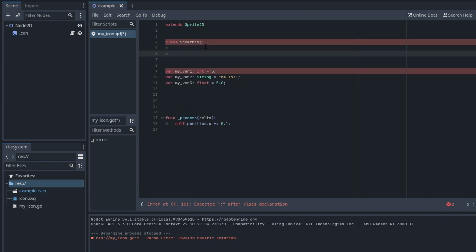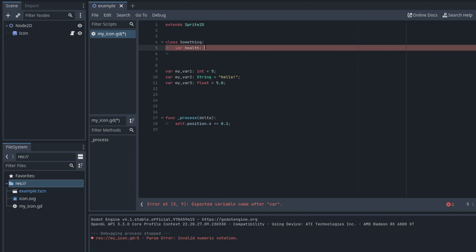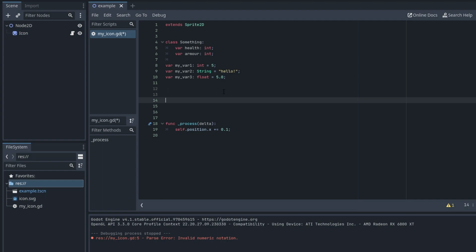We're going to need to add a colon after there, and then we can actually define some of the stuff that's inside of the class. So for example, we could do maybe health, an integer, or maybe armor, also an integer, and so on and so forth. And the way that this would actually work is that if I needed the something class, I could do my test something.